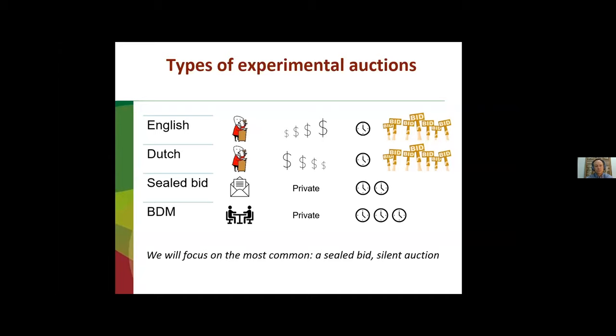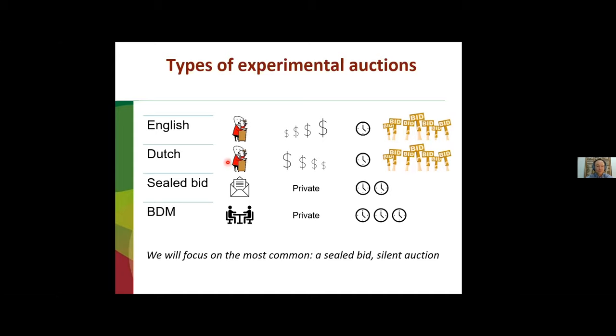So an example of an auction is the English auction. This is the type of auction you may have seen on TV or in a movie, where you have a gentleman or a woman who's running the auction and who's introducing the products and calling out bids, and they start at a very low amount of money and they keep going up as long as people keep bidding higher and higher, and whoever bids the highest at the end wins. So that person has the ability to then pay the price that they bid for.